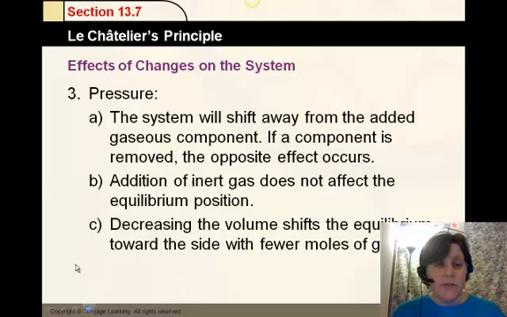And here's the one that you might remember from intro. Decreasing the volume shifts the equilibrium towards the side with fewer moles of gas. The only trick you could have is, if some of the reactants are not gases, you only need to add the coefficients that are gases and compare those. If the number of moles of gas on the left equals the number of moles of gas on the right in a reaction, then there's actually no shifting at all.